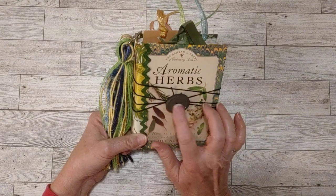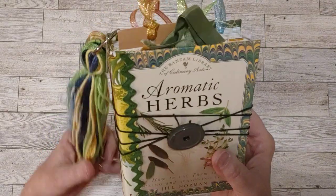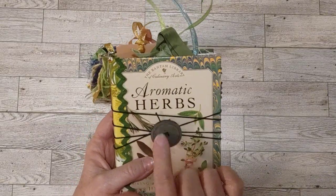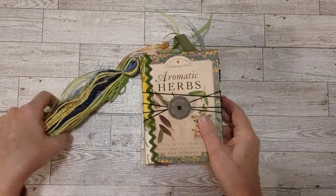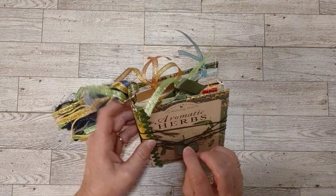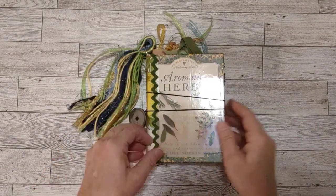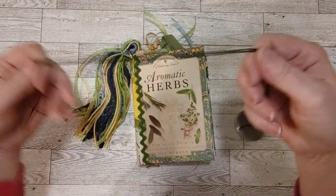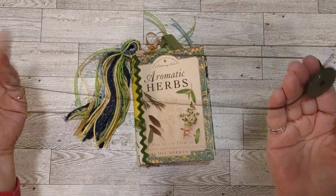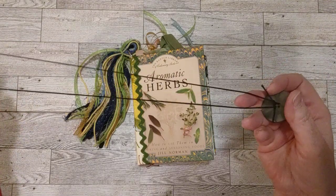This is elastic — thin black elastic. The thing I like is it's elastic, but you can still see the journal pretty much through it. I also wanted to use some of my big vintage buttons, which are sometimes hard to figure out what to do with, so this is one thing you can do with them. You just unhook it here and it unwraps and completely comes off. It's just a circle of elastic threaded through the button and tied in a couple of knots.